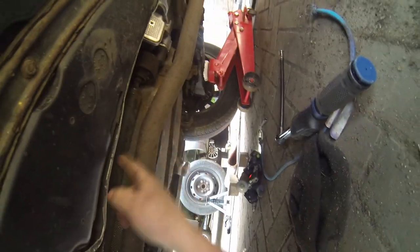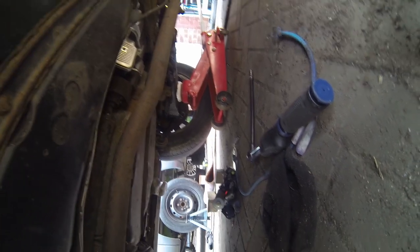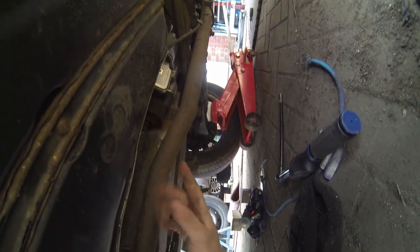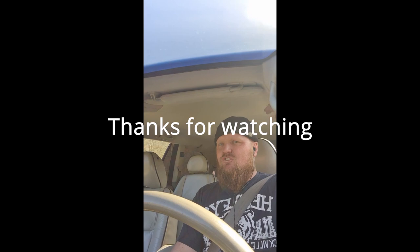That's done up now, that's on, exhaust is on, that's done, everything's tightened up up there, wheels on. So all the wheels need torquing to spec. What I'm going to do is jack up that wheel and then run it on the jacks just to see what she sounds like. All the oils are done, filter's done, nothing's leaking, and it's all bolted up nice and secure. Yeah, it's done — what more can I say? There's no noise; the only noise now is the tyres.